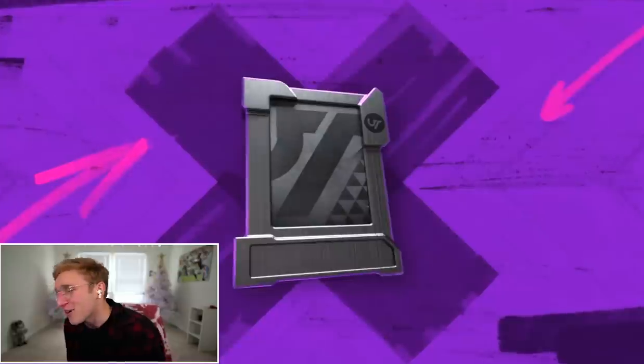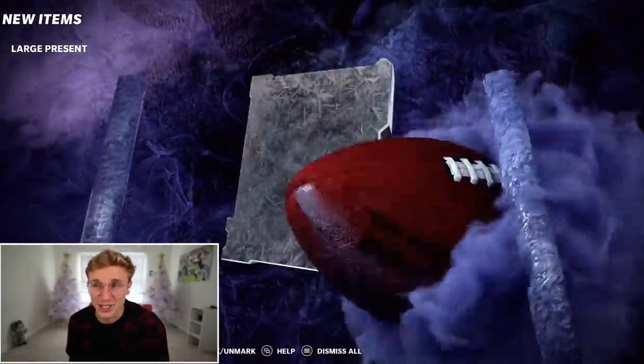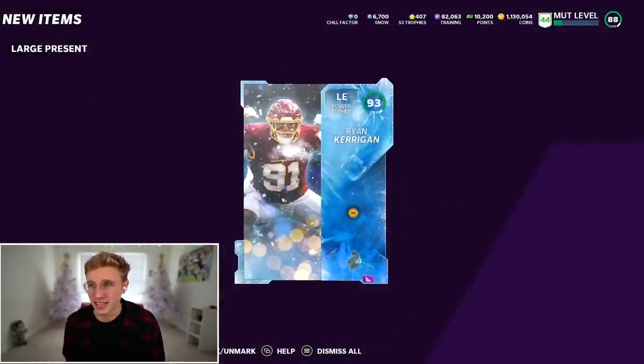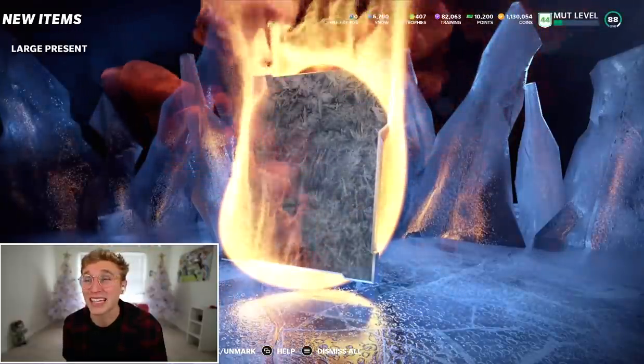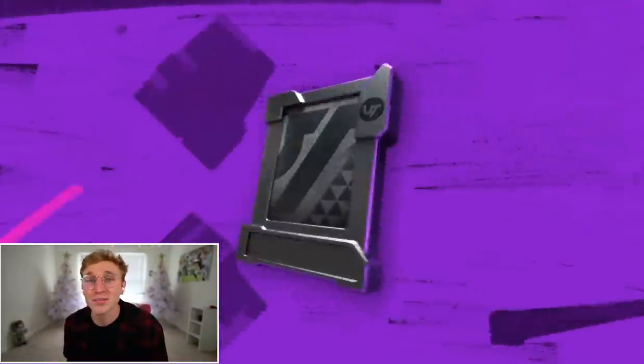We do get a ghost! It's 92, choo-choo, damn. So I can get probably 92 plus in the larges. That would be my guess. I think we're gonna get a lot of these. 93 Ryan Kerrigan. If I get a ghost of Madden, like future, past, present, ghost of past and present would be really good.